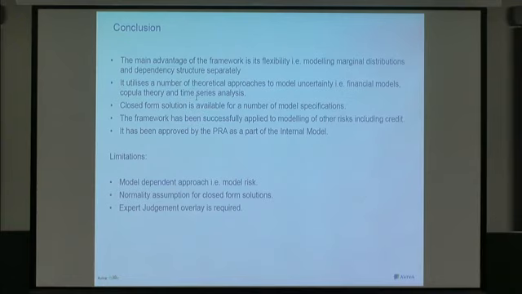There is nothing groundbreaking here. We are just taking existing, well-developed parts in financial models, in copula theory, in time series analysis, and combining them together to give us what we want. The advantage is there is a closed form solution for a number of model specifications in temporal aggregation. Unfortunately, because not all follow normal distributions, we're not quite able to use them, but there is a possibility of that. The framework has been extended from equity to all other risks in Aviva. Effectively, all credit, all the market risks, not sure about insurance, are modeled in that way with various modifications.